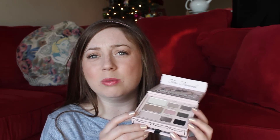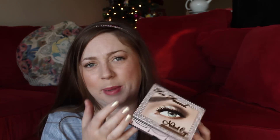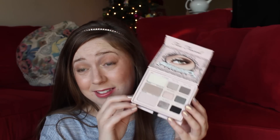Next is the Least Used palette. I do like this palette, but I really just don't use it. It is the Too Faced Naked Eye palette — one of their boxed palettes, which I don't like the packaging of. They're too bulky and I don't know where to keep them in my bathroom. The colors are pretty, but they're colors I have in all these other palettes that I like so much more, so I just don't use them. I do like the Satin Sheets color — it's a pretty sheer pink. I feel bad saying this because I do like this palette; I just don't love the packaging, so I forget about it because I tuck it away.